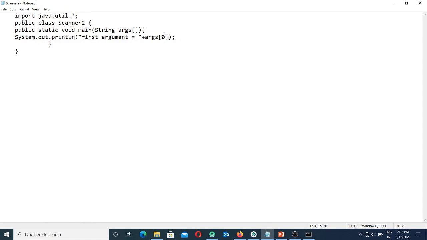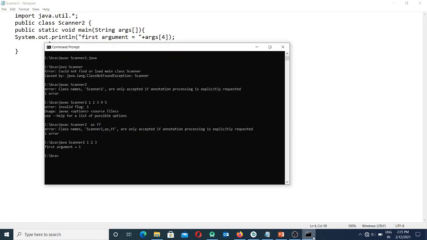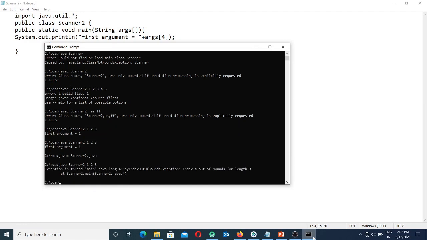Suppose you want to print args of 4. Save. Here you can see that I am passing only 1, 2, 3, but there is no args of 4. Then what will happen? First compile, then run java Scanner2 1 2 3.